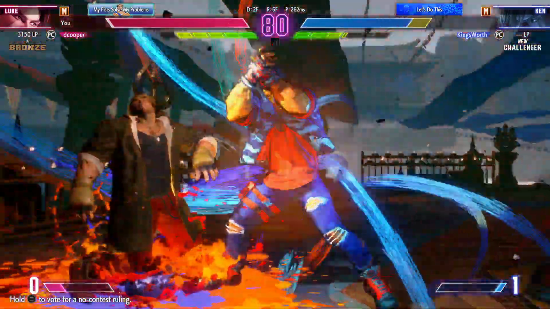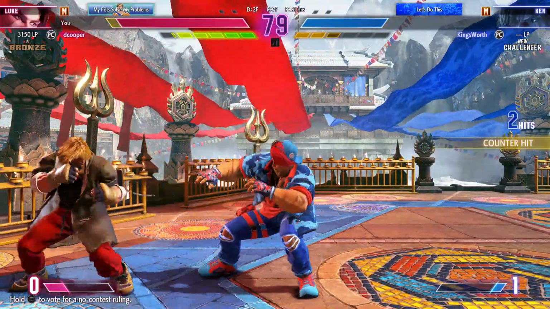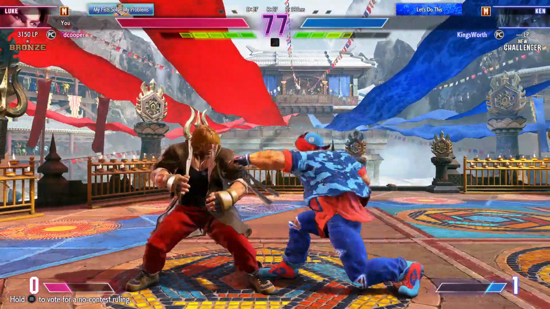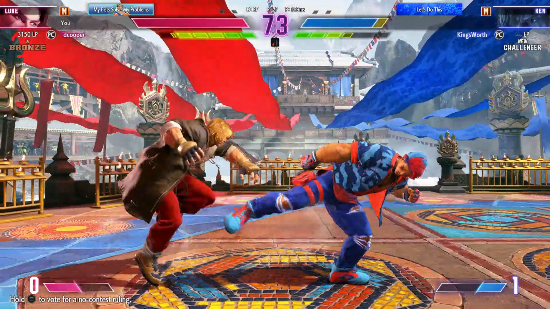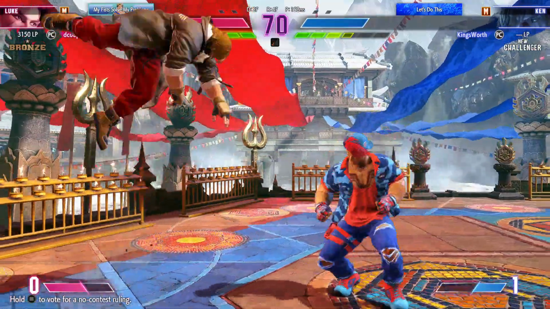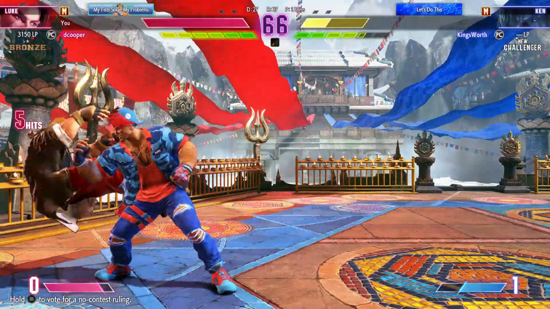Keeping them in the corner will only produce more damage opportunities. The super art finds its mark. Good job blocking the jump in. They're showing us just how patient they can be. Blocking a jump in attack means you're at a disadvantage, so they should be looking to anti-air instead. The jump in catches them.